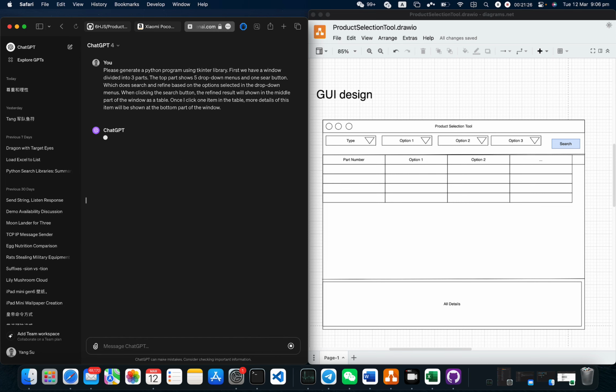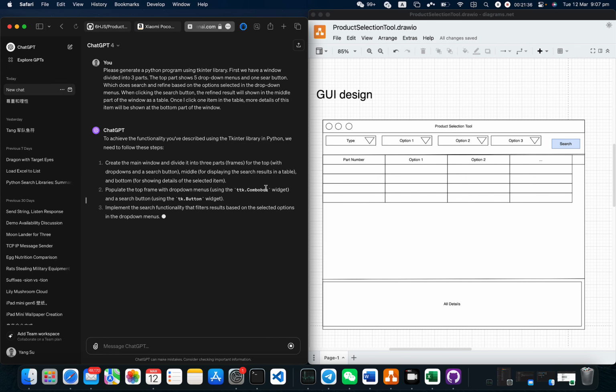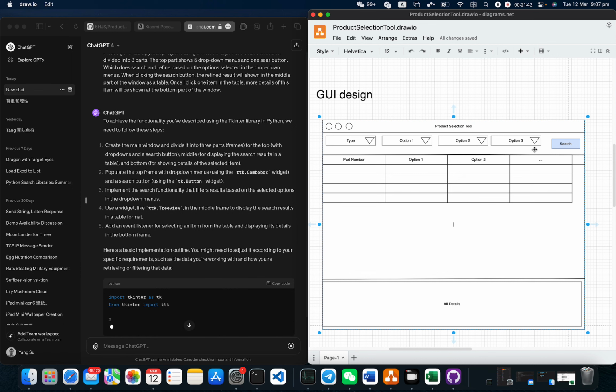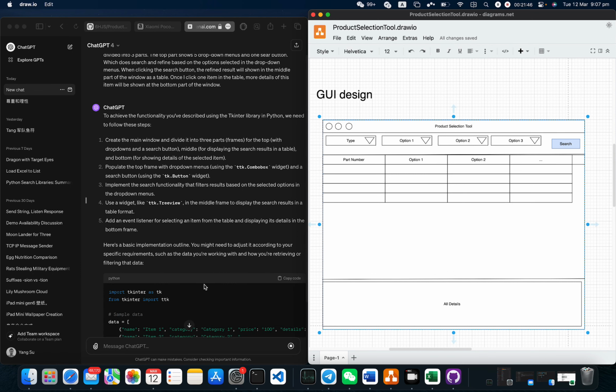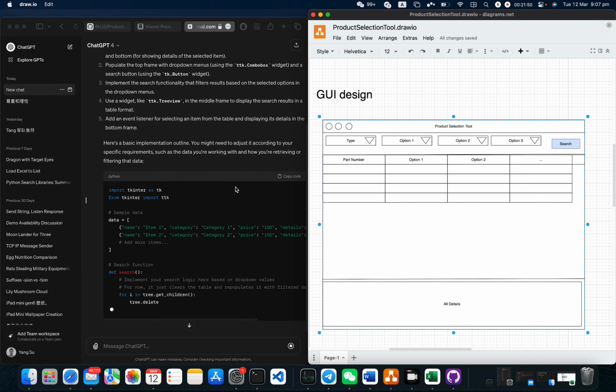Let's see what kind of a result ChatGPT gives me. Create a main window, 3 frames. Let's color those 3.